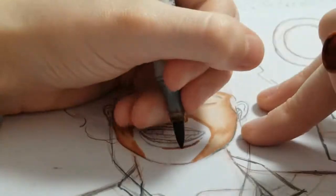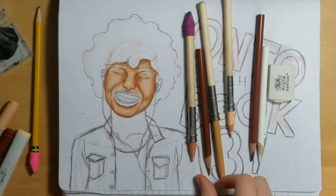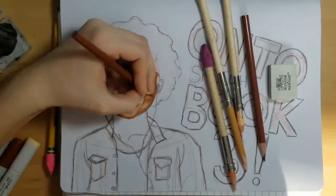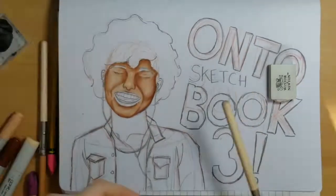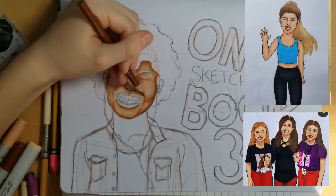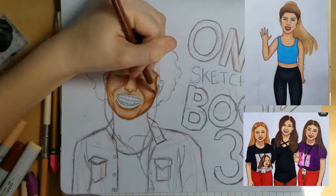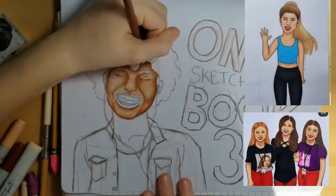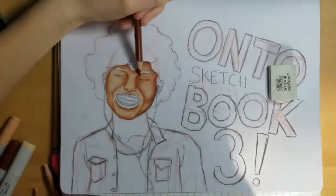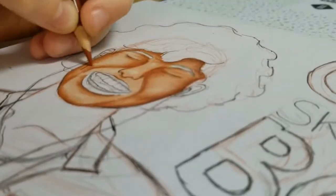But I have been coloring a lot more darker skin tone people, which I'm really happy about, because I literally feel like I'm terrible at them. I remember when I first started, remember how I used to use liners in my artwork? Multi-liners or whatever? I don't really use them too much anymore, but I still do. But lining helped me a lot to outline shapes and stuff, and with really dark skin tones, it was so hard to see even with the dark ink. But I feel like now I'm doing a lot better.